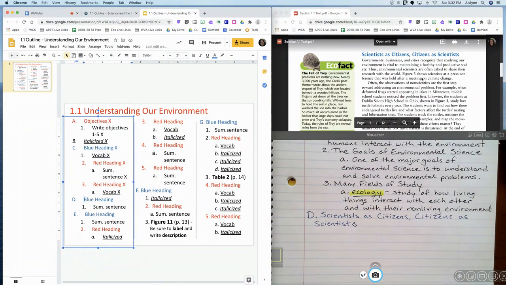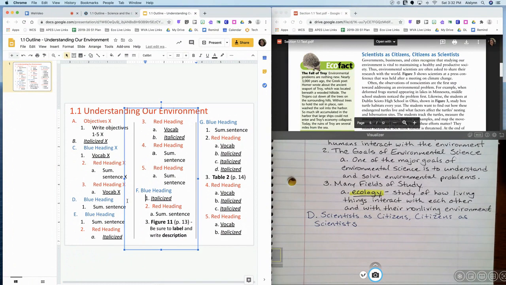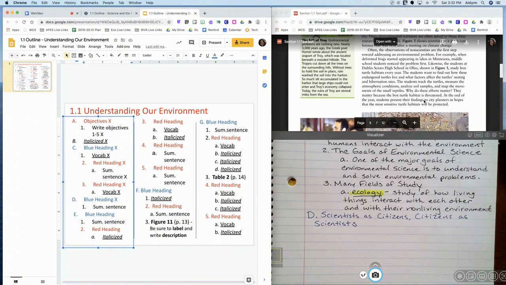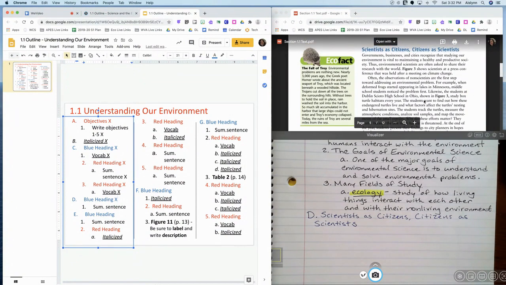Okay, so the blue heading is written in blue, and then I'm going to switch back to my regular pen color or pencil, whatever you're using, and we're going to do a summary sentence. So once again, just like previous summary sentences, you're reading the paragraph or paragraphs that are underneath that blue heading, and you're writing a summary sentence. This is a number 1 underneath that big heading. Pause the video while you read the paragraph and write your summary sentence.